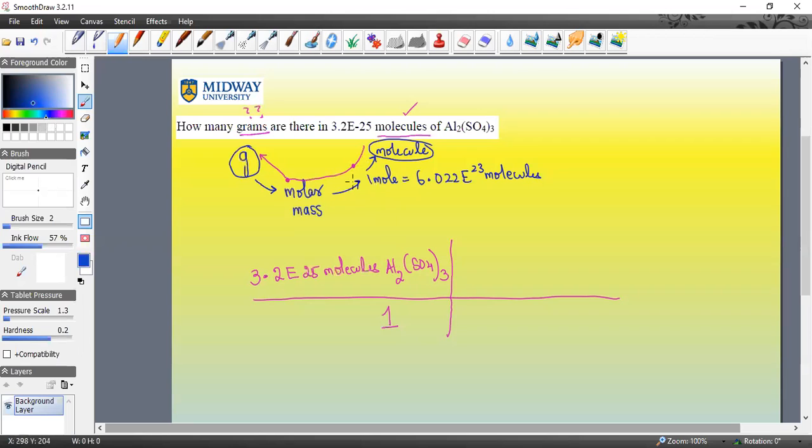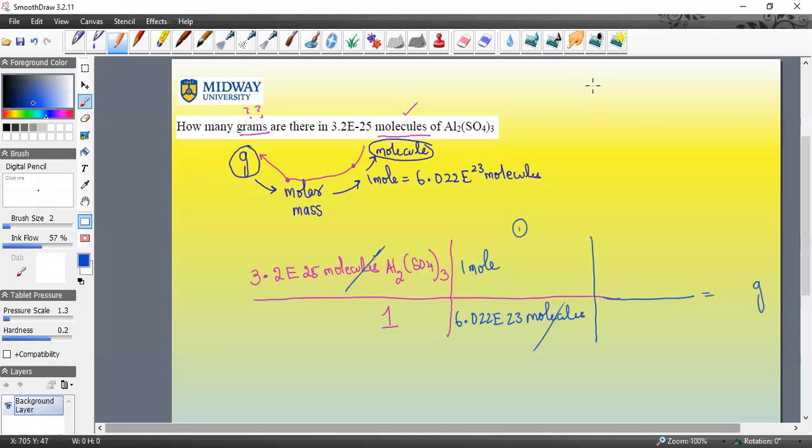What's the reverse? When we go reverse, we have molecules at the top. So the conversion of molecule must go on the bottom and the mole must go on the top. This is the first step in the reverse direction. So the 1 mole should go at the top and the 6.022 e to the 23 molecules go on the bottom. That's your second step. So this is our first checkpoint, and then the second checkpoint would be, well, we got our moles. Now we can cancel out the molecules, but we still have moles left. What do we want? Ultimately, we want grams as our answer. So we cannot have this mole, and we have to go get the molar mass of Al2(SO4)3.